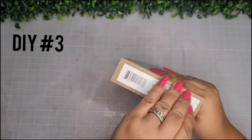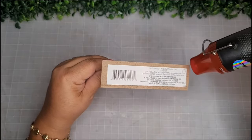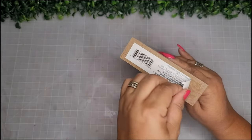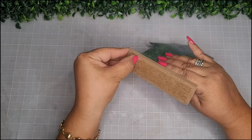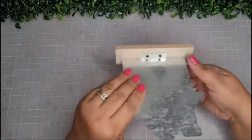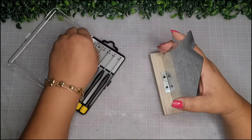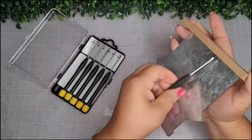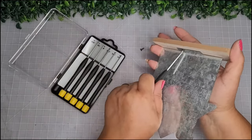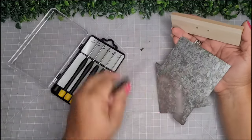DIY number 3, I'm taking one of these little galvanized tabletop support pieces and removing this label. I had it in the heat gun because it was a little bit tough to remove. Remember, use that heat gun. So now I'm going to take my little mini screwdriver set from the Dollar Tree and remove these screws because I want to paint the base. So let's remove them one at a time, and they come right off.